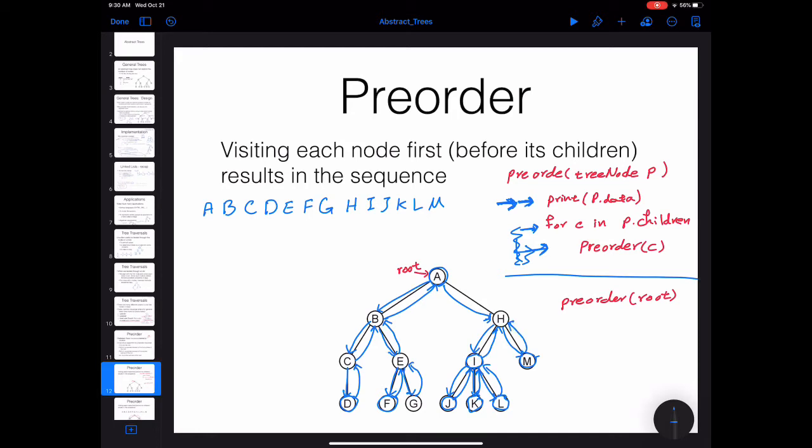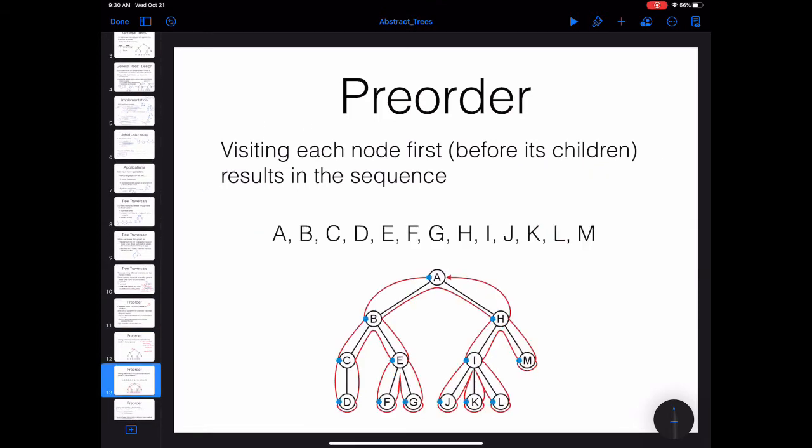There is no other children for H. From H, you go back here, and it is done. A doesn't have any other child, so the whole preorder call will be finished, and the output will look like this.